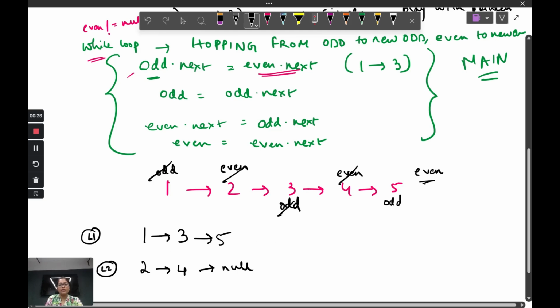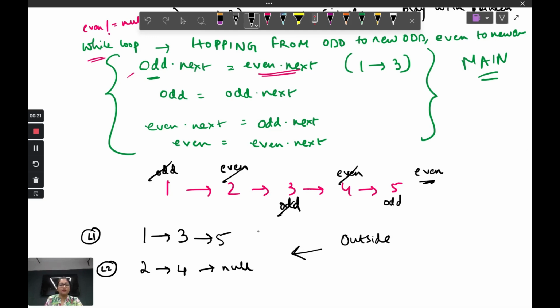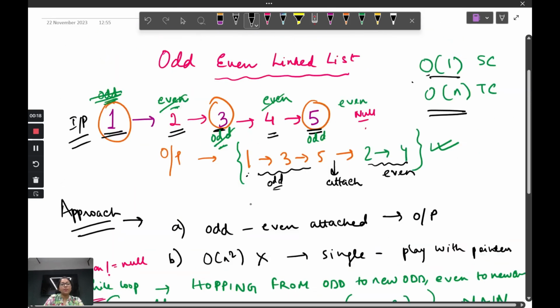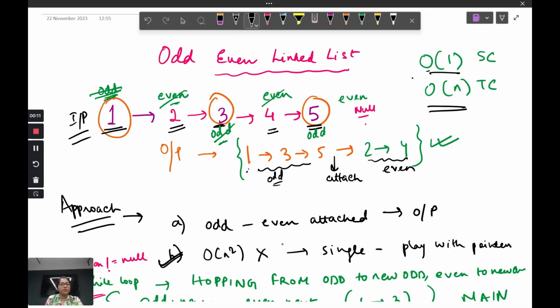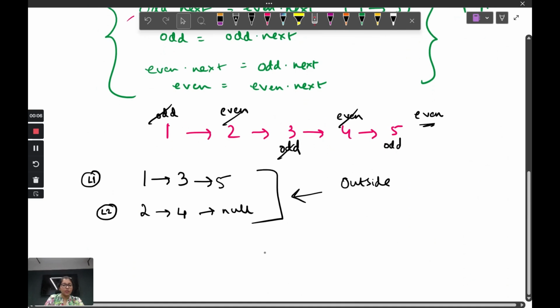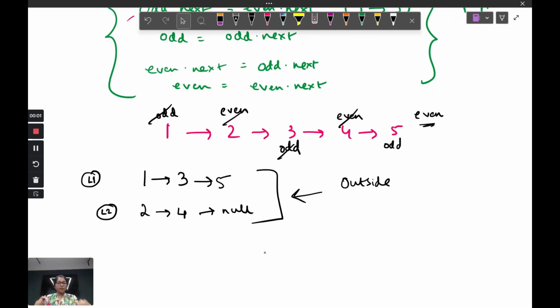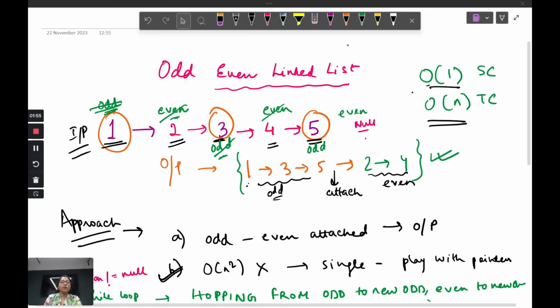So after even reaches here, outside the while loop, we have this state. This is the state we are in. So remember the second point, the point which I had told, that this B point is done. We have been able to play with the pointers and do it in single traversal. Now the joining, the attaching of these two has to be done. We have independently created two linked lists as we needed. Now we have to attach them.